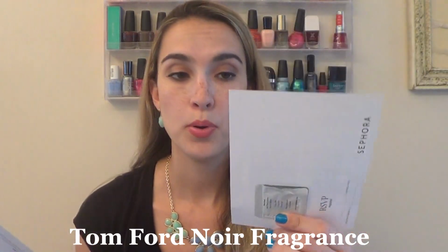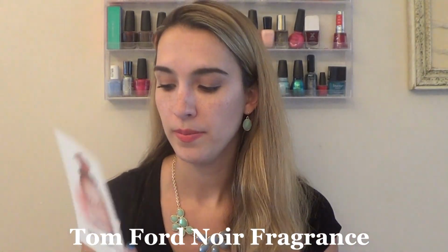So, and then the last two things I used up the past 2 weeks were little card samples. I don't know if I've talked about one of these already. I had the Dolce & Gabbana Rose, and then I also had the Tom Ford Noir Pour Parfum or whatever. The Rose was a little bit too floral for me, and the Tom Ford was a little bit too dark for me, so I wouldn't get any of those. So that may have been a lot of samples, but again, it was about 2 weeks of samples that I was able to use up.